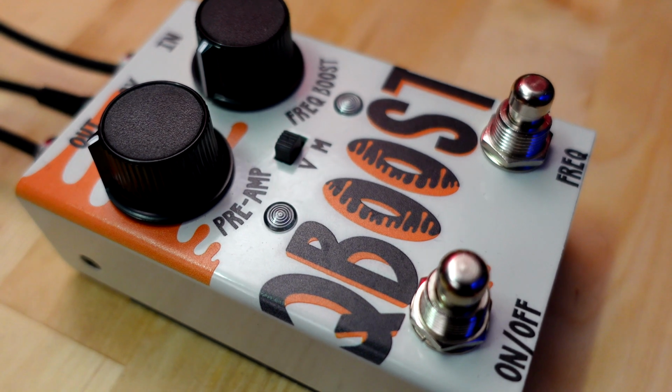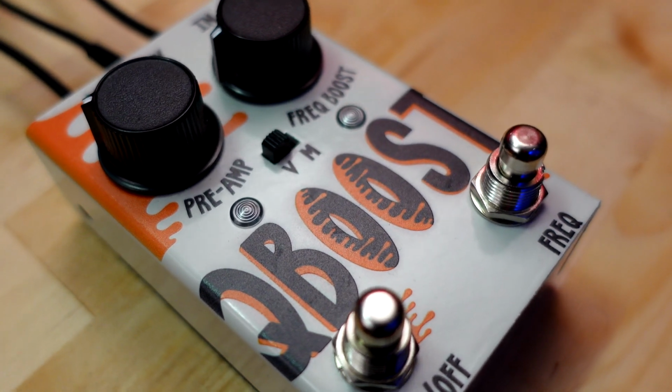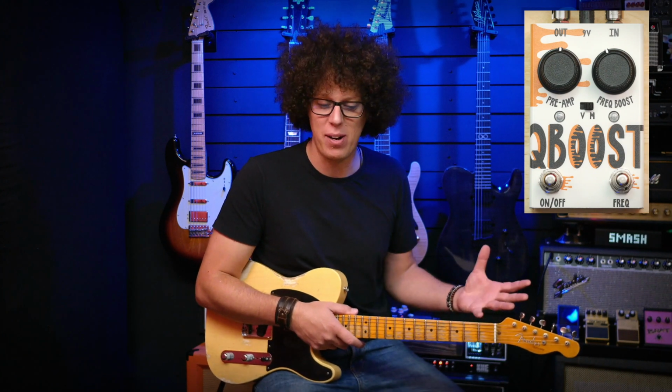The Q-Boost is much more exciting than I first thought it would be. It's like a treble booster but with more functionality, and this switch from vintage to modern is kind of the secret sauce. It's like 3 pedals, possibly 4 or more pedals in one. So, rather than explain it to you, I'll show you. Let's hear my top 5 tones.